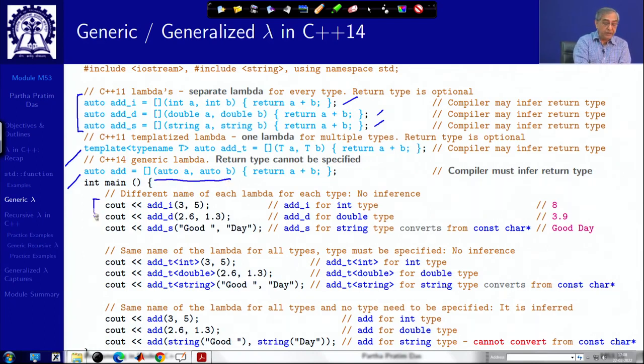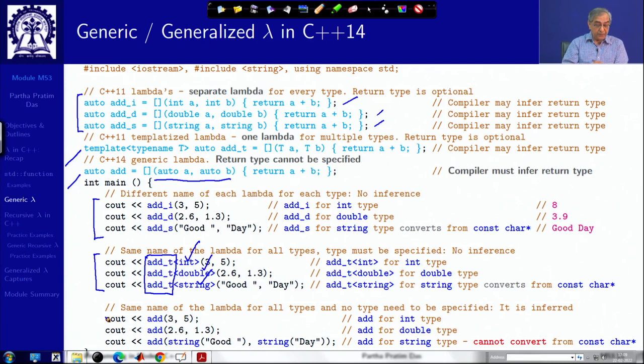If you use the first three in C++11, then every lambda has a different name. If you use the template version in C++11, then the lambdas have one name, but you need to specify the template type, whether it is int or double or string, right? Only then the compiler can do the proper conversion.